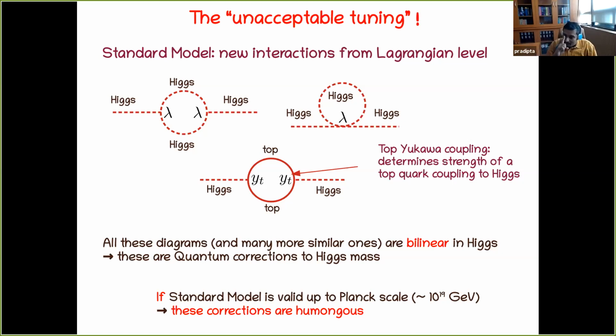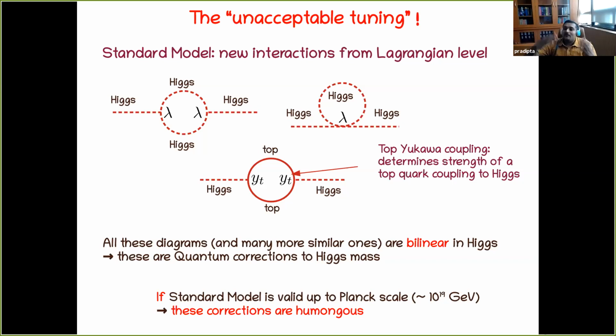And this is precisely the reason that if you believe that your standard model is a theory which is valid all the way up to the Planck scale, then you're going to get such horrible corrections. For those who have some idea about these things, you can always argue, okay, maybe the standard model is not a theory which is valid up to the Planck scale. Fine, let's assume that the standard model is valid up to 10 to the power, say, 4 GeV, fine. But in both cases, you are forced to end with the existence of BSM physics.